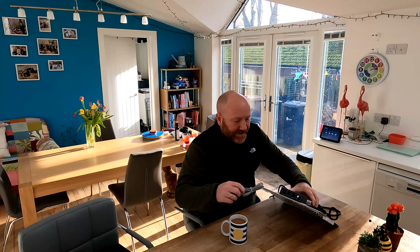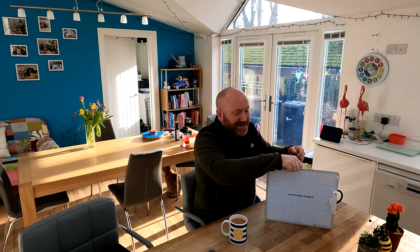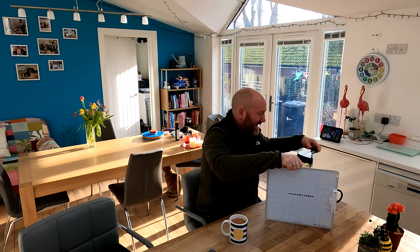So if you do get another grow light, you just pop that in there, pop it in the next one. You can daisy chain them together and control them all in one go. Anyway, without further ado, let's plug it in and have a quick look. And I've learned from my last video not to turn it on straight away and nearly blind myself.